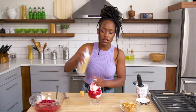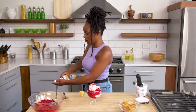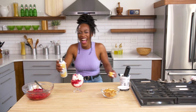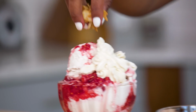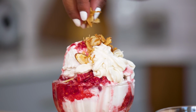And then we're going with a little bit of this whipped topping. Oh, it doesn't wanna work. I'm sorry, that is too funny. The best part, the crunchy topping. It's probably gonna go everywhere, that's fine. We like a messy dessert around here, right?